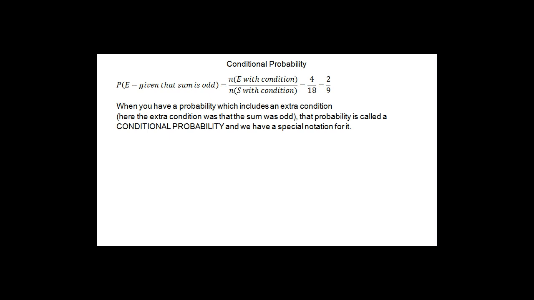Of course, the point of my doing this particular example is to introduce a more general idea, and that is when you have a probability which includes an extra condition, the condition I used here was the sum being odd, that probability is called a conditional probability. That's a conditional probability.